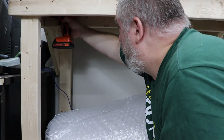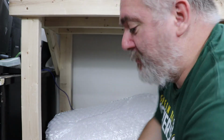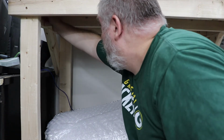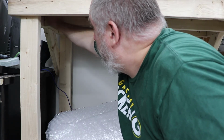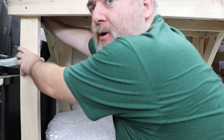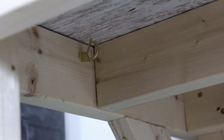So let's get this guy drilled in here. Alright, got that side drilled. So now let's put this guy in here and turn it. Goes in pretty nice and easy here. Well, easier when you're not trying to talk to the camera. Alright, now we got that attached. I've already gone ahead and attached the other side.